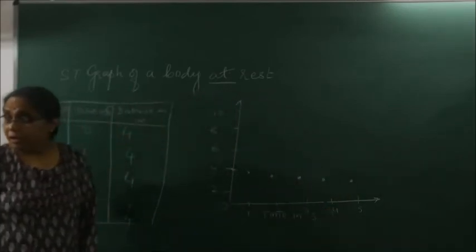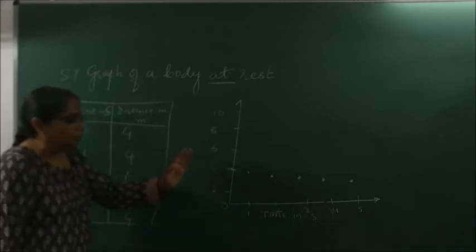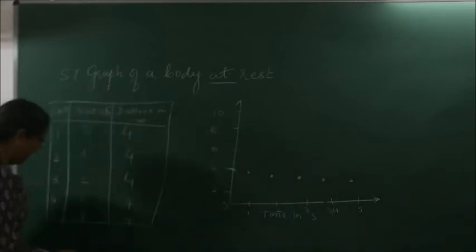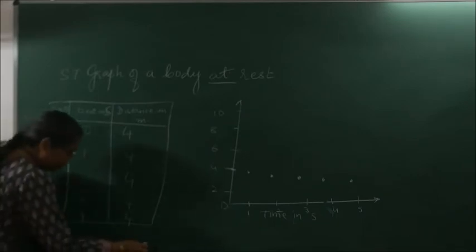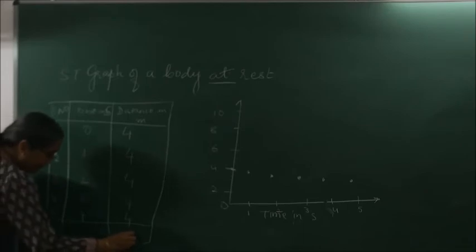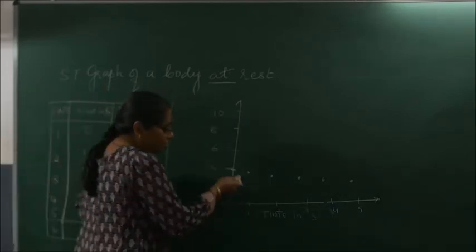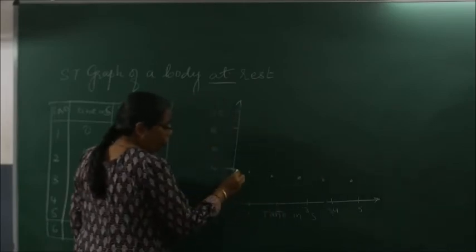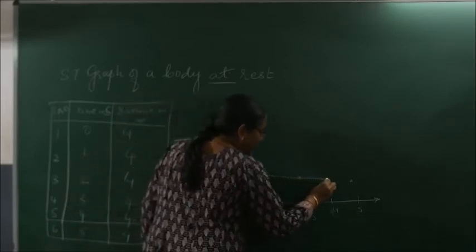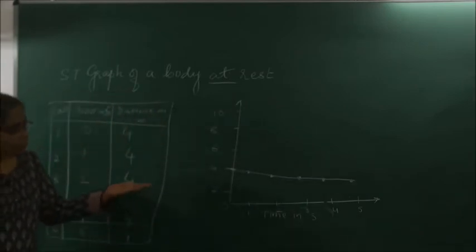This one is not given. Okay. Suppose the object is at rest. We'll add 1 also, because I put 5, we'll add 1. So 6, 5 and 4. So now what will we do? This is going slanting. When you draw it, you will get a straight line parallel to what axis? X-axis. This shows the object is at rest.